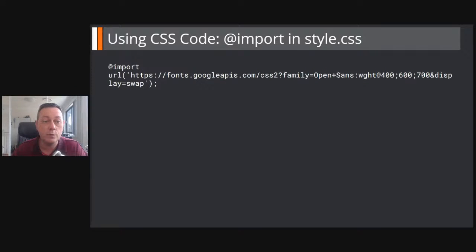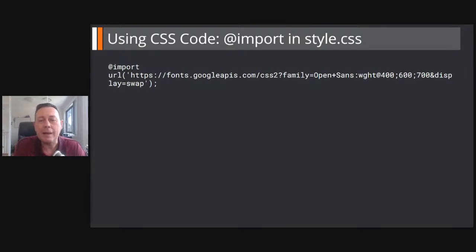And there's the code there. So in your styles.css, your theme style.css file, you'd use the statement @import and then the URL, and you're basically copying that URL from Google Fonts again. So one that says fonts.googleapis.com, then it's got that family, Open Sans, and those 3 weights that I chose. And by doing that, you are importing all those fonts from the Google API into your WordPress website. And then when you use CSS, it's going to recognize the font family as Open Sans.